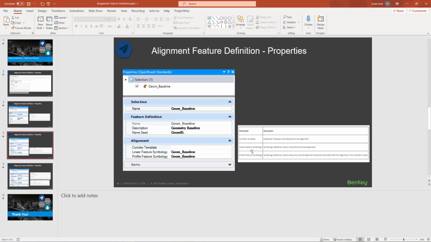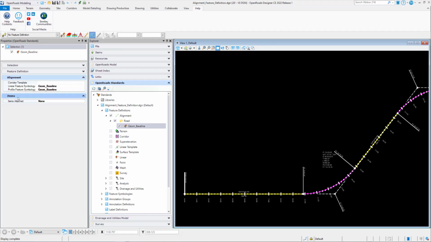The linear feature symbology is the symbology definition used to draw the horizontal alignment. And the profile feature symbology is the symbology used to draw any vertical alignment elements associated with the alignment if no override is used.